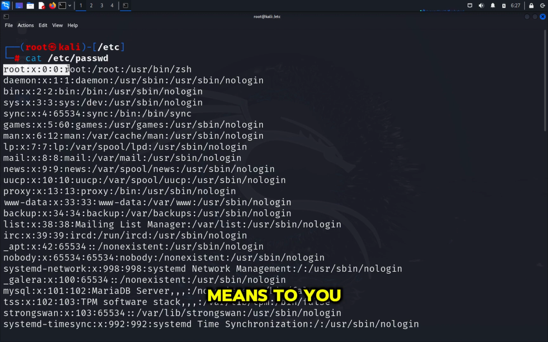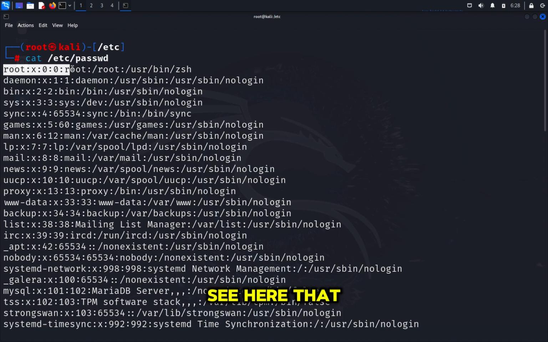So what that means is that the root user is very, very important in the sense that it has control over everything. It can delete, it can remove, it can add, it can do a whole lot of things to the computer without permission, because as a root user, you already have permission as long as you have root level permission.